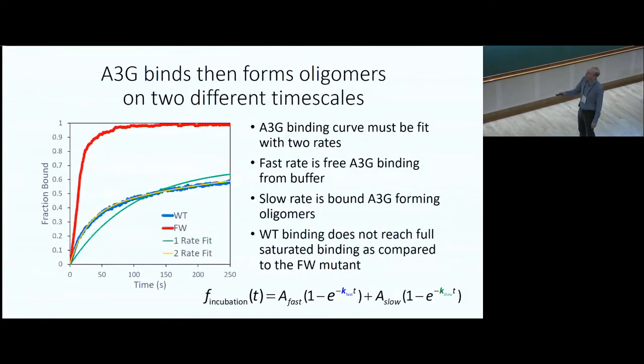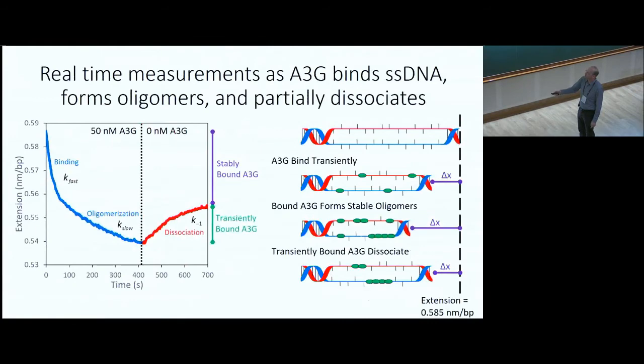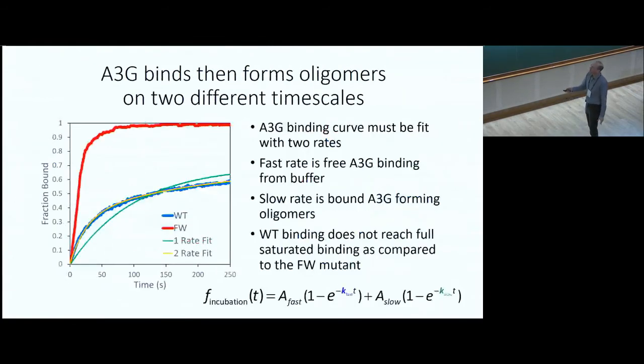So here's the FW. Okay, so that was wild type. Here, all this is just the wild type protein, the one that forms the big oligomers. And this is the FW, which forms a single exponential. And for the fraction bound, it seems to be able to shorten the DNA a lot more if it can only form monomers. And so you can fit the wild type to the 2 exponential process, and I'm going to call the 2 rates that we get K fast and K slow. Okay? So there's a fast rate and a slow rate.